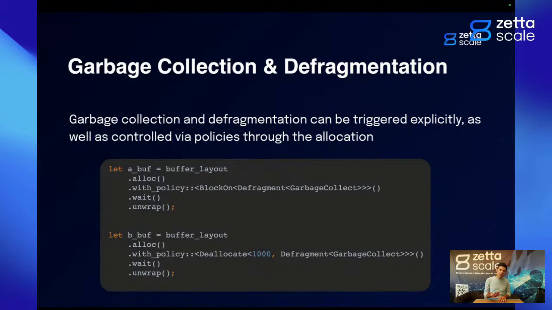So you can call garbage collection depending on your application. Periodically, you can call it in a specific task, or you can cause, as we will see, an allocation to cause garbage collection. And again, garbage collection, don't think of Java and having to track all the roots. For us, garbage collection is just scanning our allocation list, seeing what has been freed, and moving what has been freed to the free list. Okay, that's the allocation. So usually it's very fast.